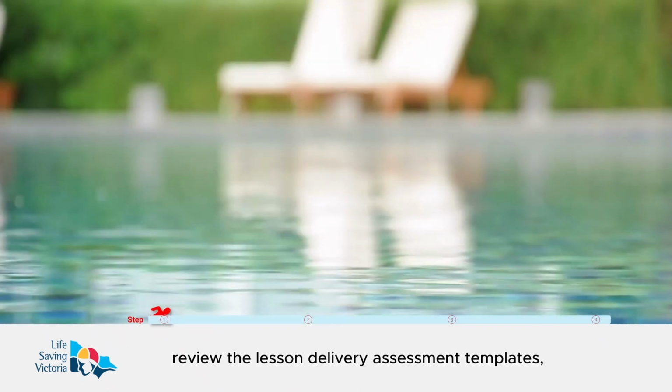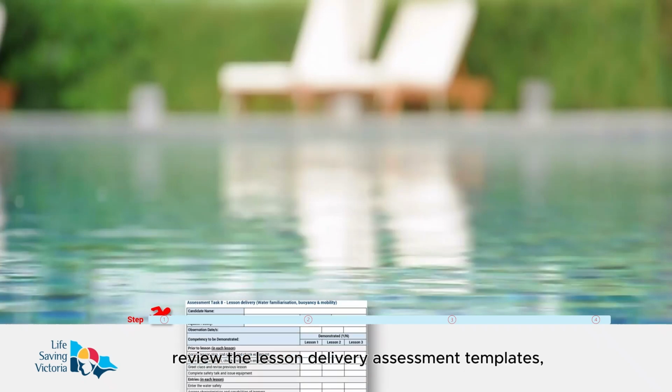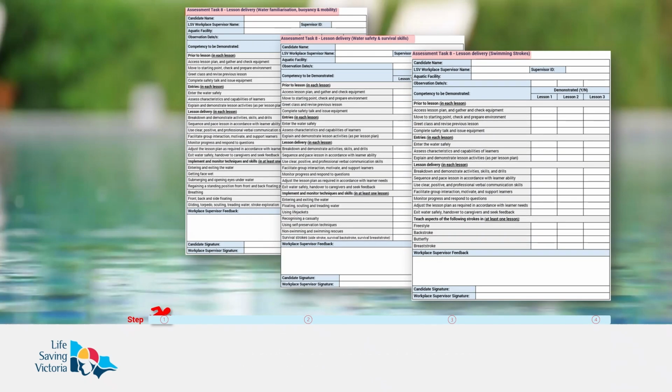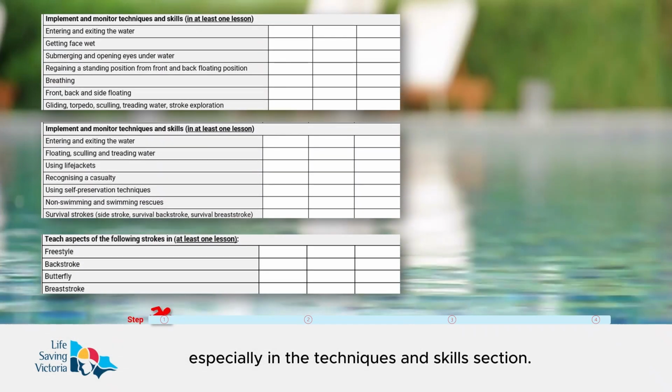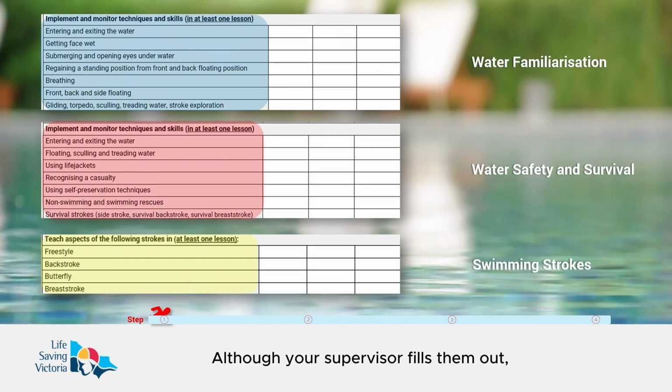Before you start, review the lesson delivery assessment templates. There's one for each focus area. They look similar, but criteria may differ slightly, especially in the techniques and skills section. Although your supervisor fills them out, it's important you understand what they're looking for. Take a few minutes to read through the criteria and go over it with your supervisor. Review the lesson plan you'll be delivering and work with your supervisor or facility to schedule all 9 sessions in advance.